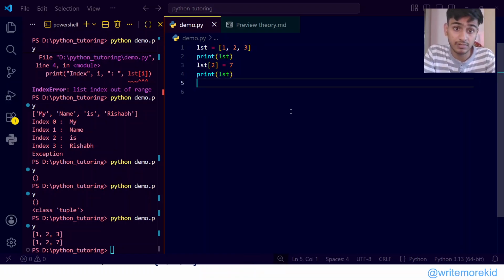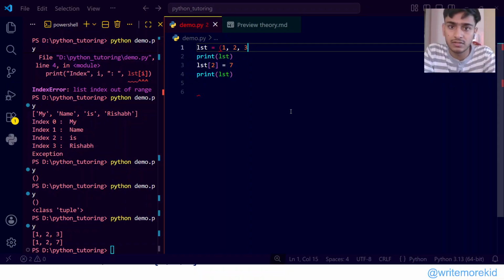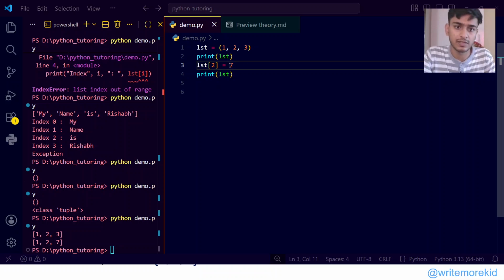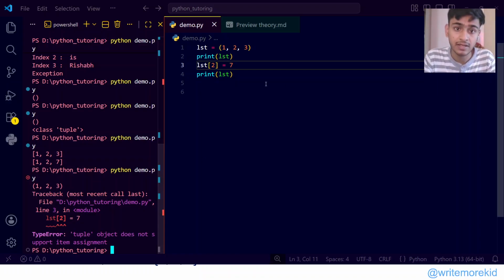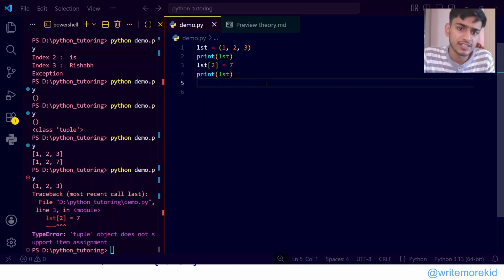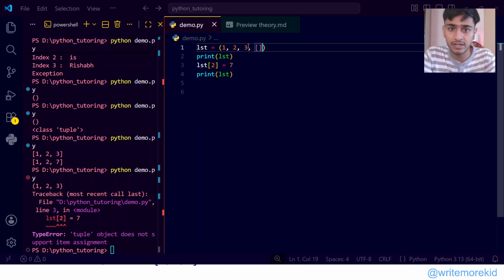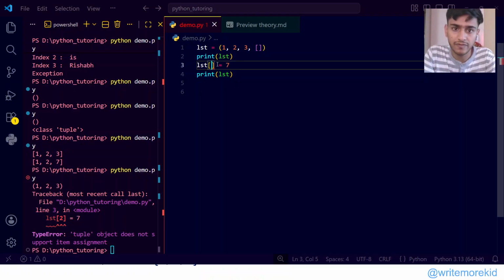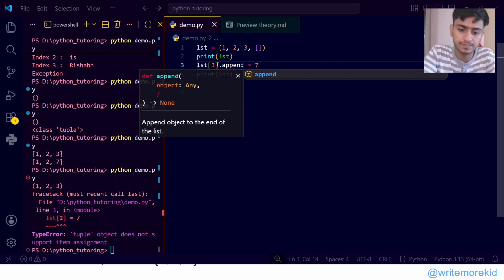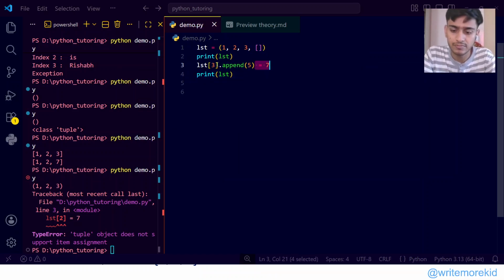Now, as I claim that tuple is immutable, what will happen if I make it a tuple? So here you can see if I try to print it and run it, here you can see type error. Tuple object does not support item assignment because it is immutable. You cannot do in place changes. You can only do it when it was created. You can have an element here and you can add an element to it like list of 0, 1, 2, 3, it is dot append 5. I do.